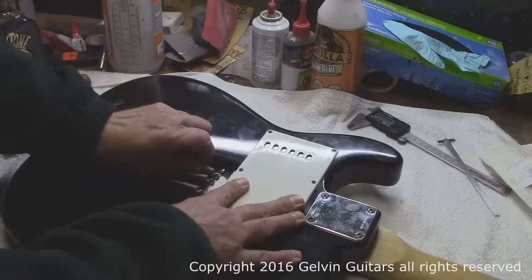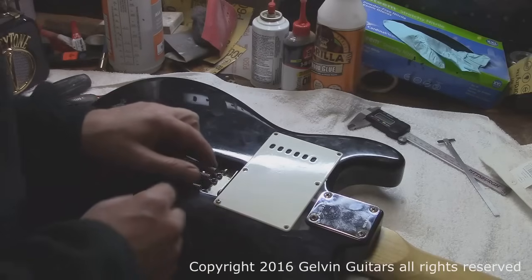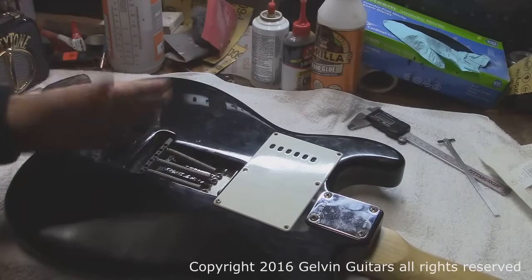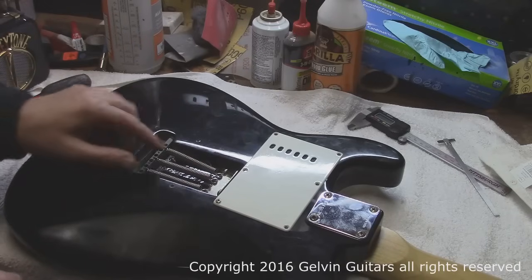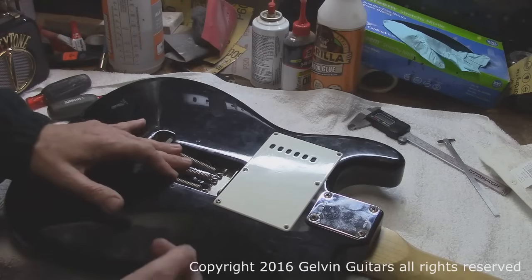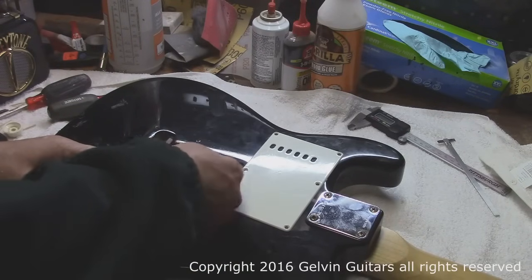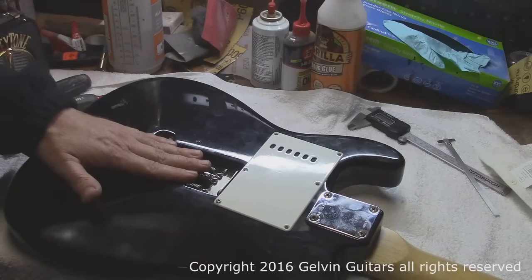Now, I would prefer to get this and put it over here, but because they put the ground on there, I don't think that this is going to sit there well, and anytime somebody uses the trem, it might rub against that and make a noise. Sometimes people will also complain about the springs making too much noise. What you can do is take a rubber tube, like surgical tubing, and run it through the springs, and that will deaden the springs and silence them.